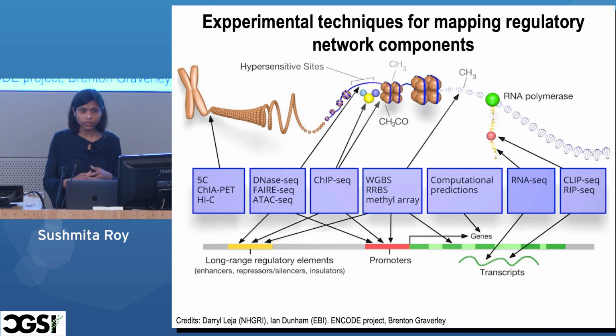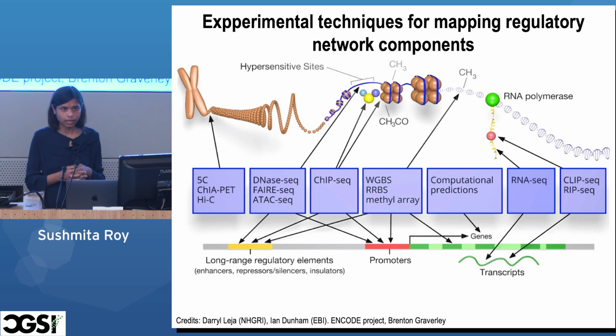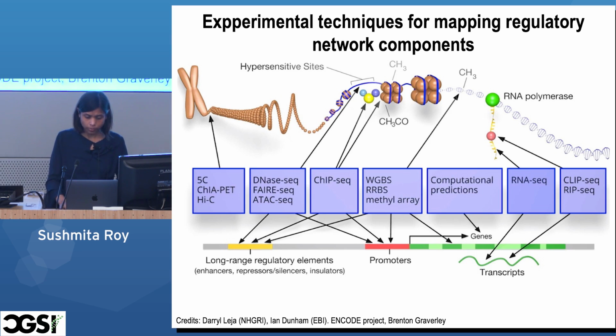We are getting increasingly better, coming up with better and better technologies to look at different components of the gene regulation machinery. This is a somewhat dated slide from the ENCODE consortium, which has used a large number of assays, and people in this audience have been involved in this consortium, to look at the regulatory elements. So what I'll talk about today is methods that have been developed to leverage these types of data sets to tell us something about gene regulatory networks from a computational point of view.